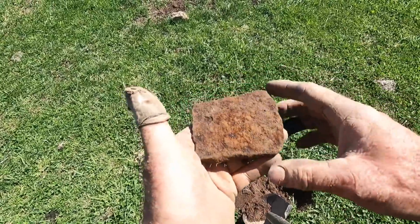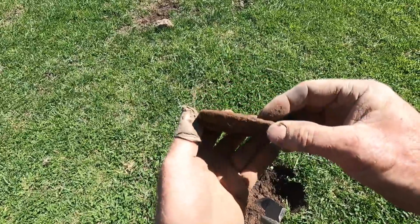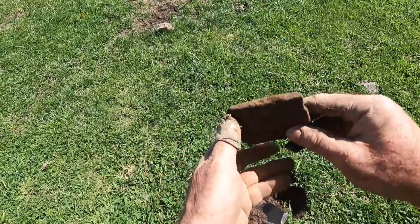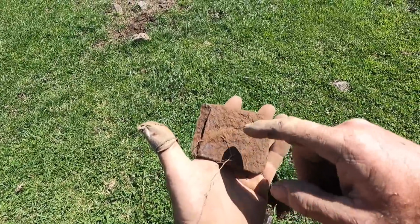This is a neat little tip, you know, to like a hatchet, I guess. It's not very sharp though. I can't imagine what else it would be, but yeah, like an axe head or hatchet head. I wish that thing had been whole. That would have been a nice one.